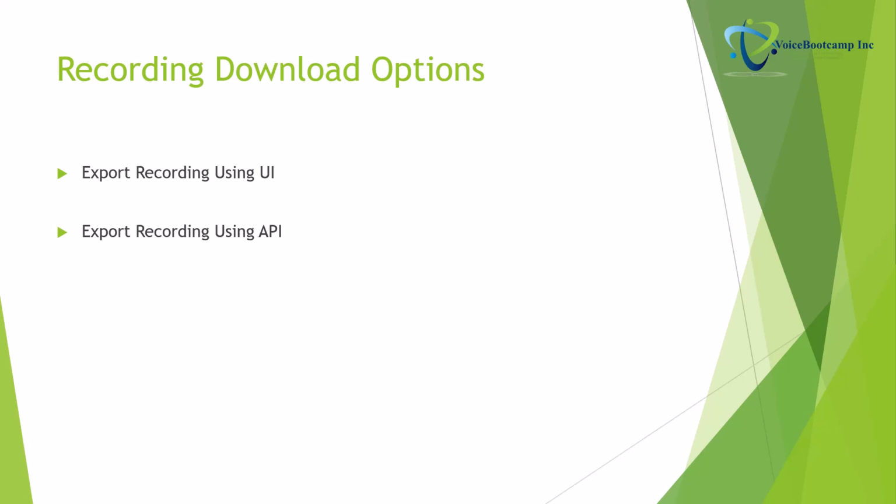By downloading an individual recording in this method, you need to download the recording from the interaction view, and you can only download one recording at a time. You can also enable automatically exporting recordings to your S3 bucket. So if you have an Amazon S3 bucket, you can export it automatically. In this method, you can export the recording to your AWS S3 bucket using the recording policies. No coding or custom application is required for this type of integration.